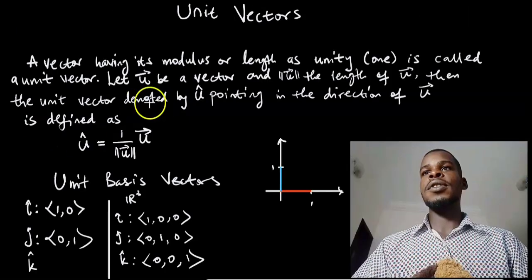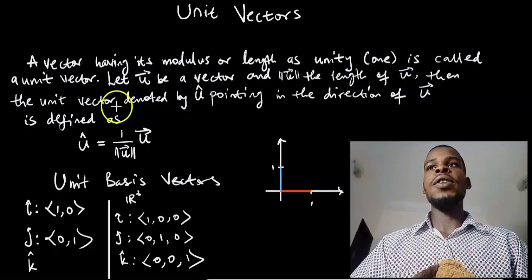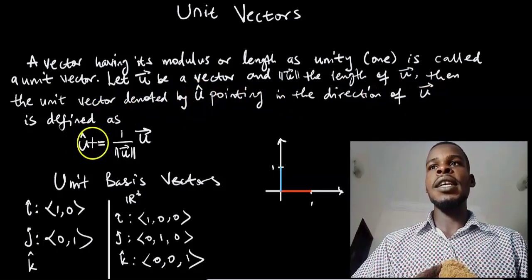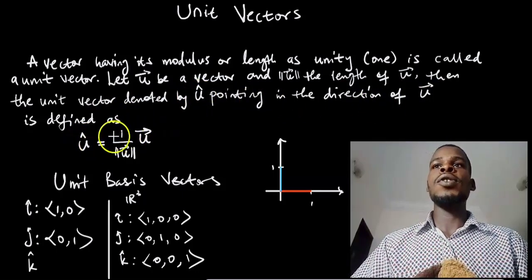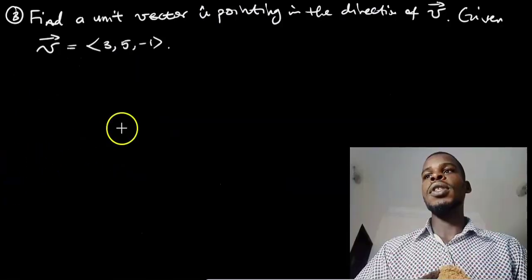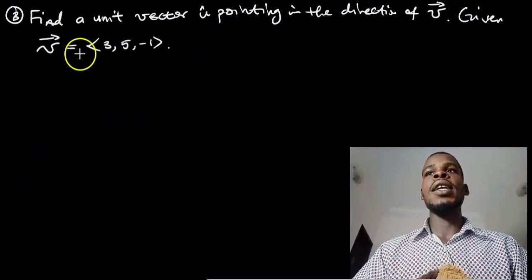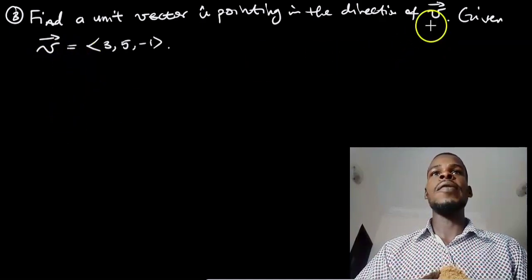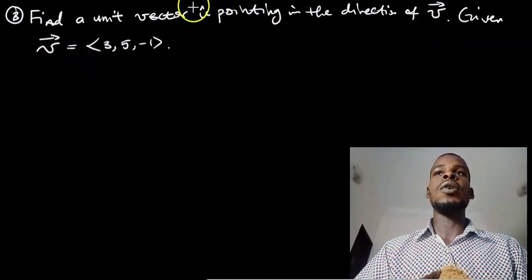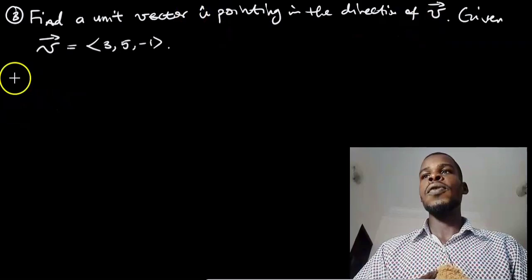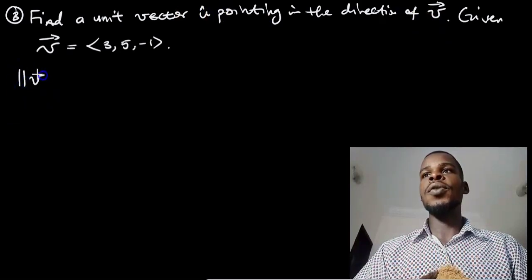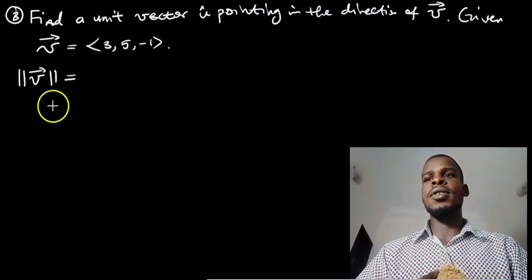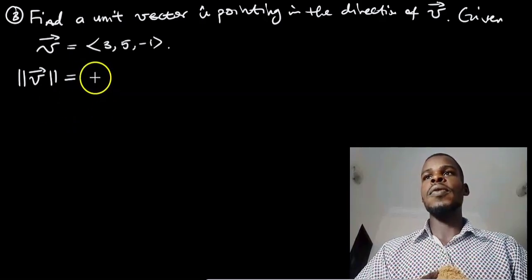So coming back to this definition, you could see that to find a unit vector u hat pointing in the direction of vector v, we define it as vector v divided by its length. So in this case, we will have to find out the length of vector v. Vector v divided by its length will give us a unit vector, which we now call u hat. Good. So to find the length of vector v, you can recall our previous video when we dealt with the length of vectors, so you could go back there and check just to revise.